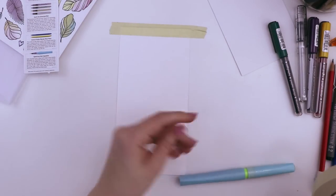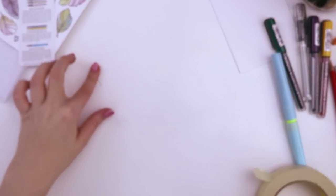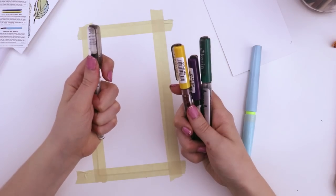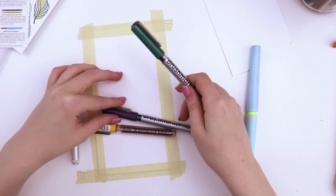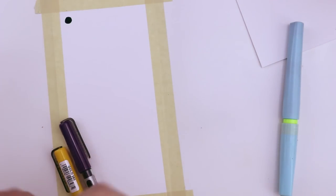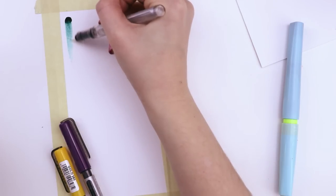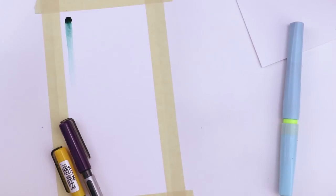What is this like brown flaky stuff that's everywhere? Came out of the box. There's another one. What are they coming from? So they actually included the colorless blender with the Pro Marker. So I wonder if that works like adding water. So I'll have to test each of these with water and then also just with the colorless blender. I'm going to pull it out with the colorless blender and see what happens. Oh wow, that just keeps going, doesn't it? I wonder if you wait for it to dry, if it does the same thing. Can you blend it out to nothing? Ooh, just about, look at that.